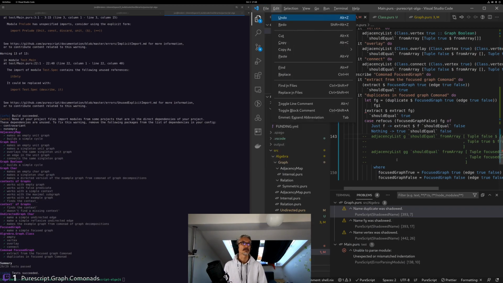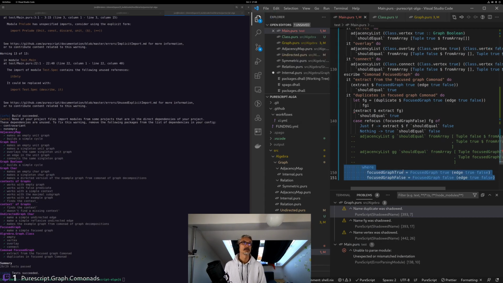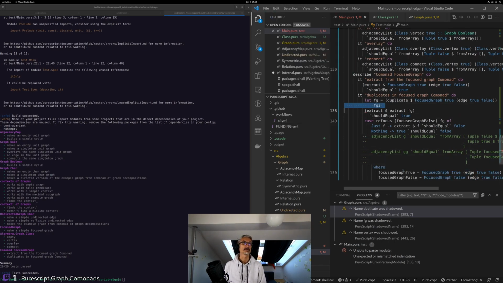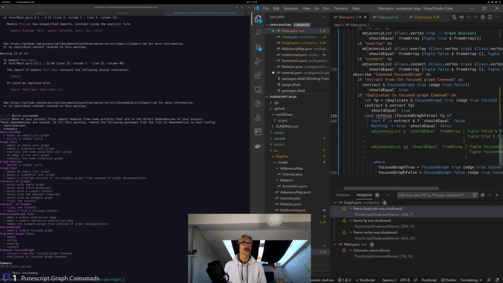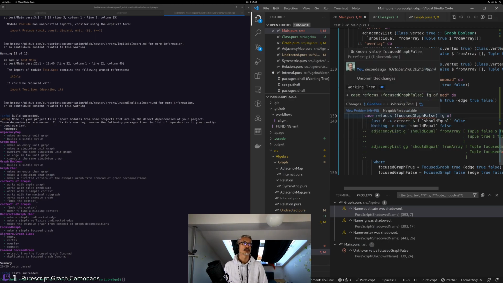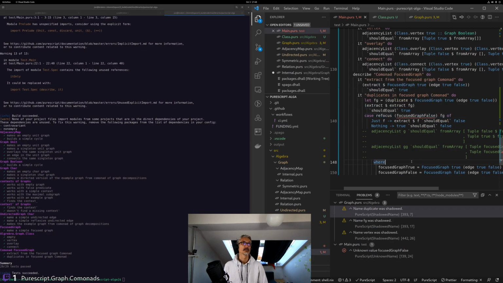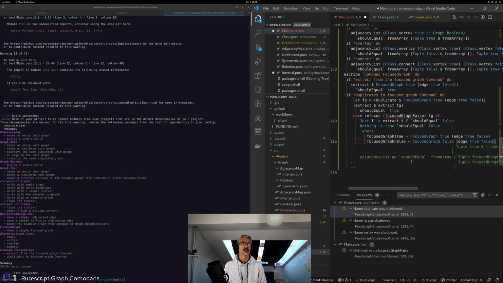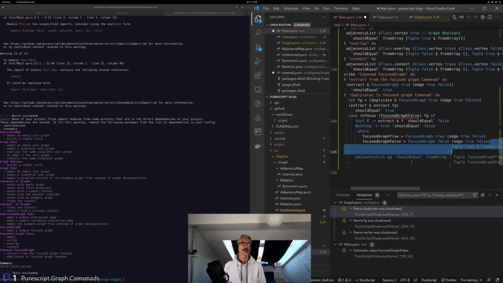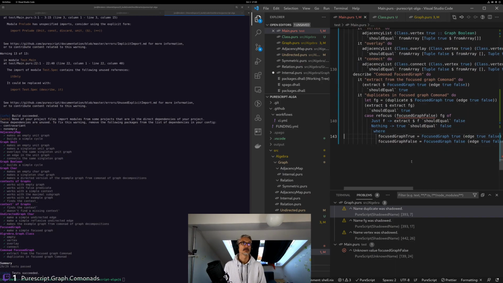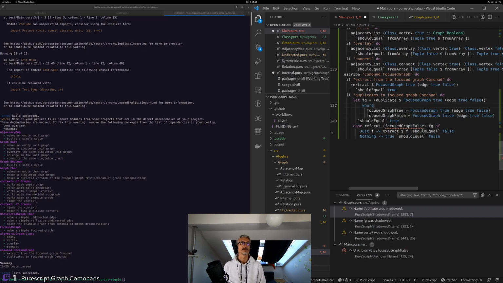And we have problems with parsing. Yeah, because FGI is a problem, and we have not imported focus. And yeah, I suppose we can actually get rid of this. And where maybe should be a let.